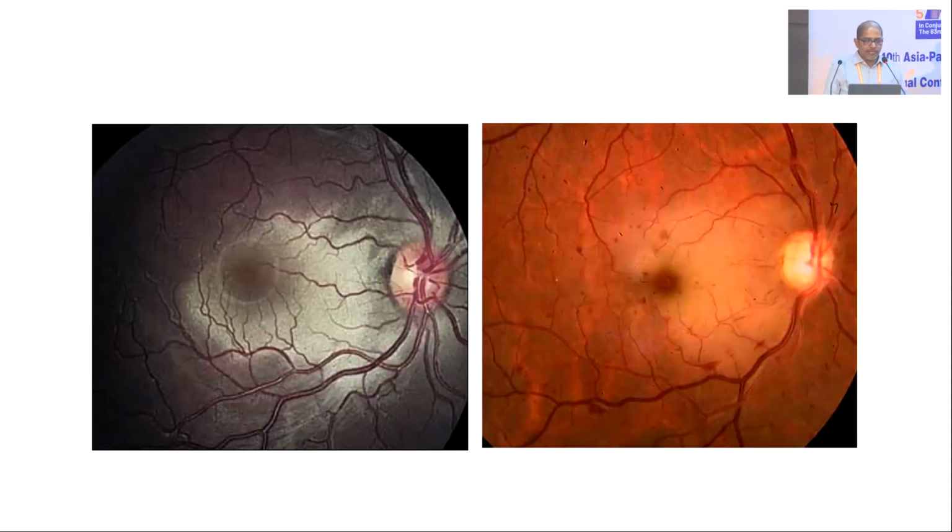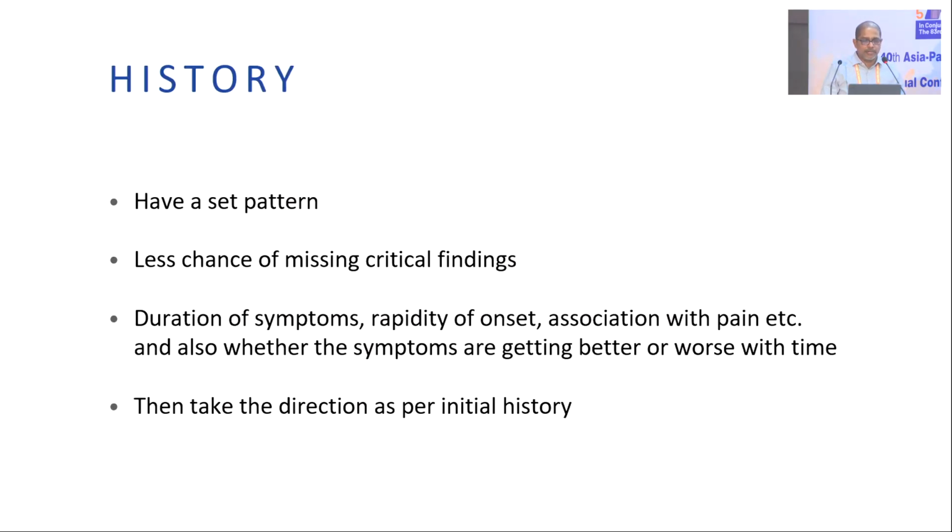This is actually the real thing which happened during my DNB exams 25 years ago. We had a case of a cherry red spot, and everybody was diagnosing a CRAO, but actually it was a case of blunt trauma. I specifically asked for a history just to see what was the reason for the cherry red spot, and except me, everybody else got it wrong, saying it was CRAO. Even if it's a spotter, always get a short history, so it will help you to come to a diagnosis.